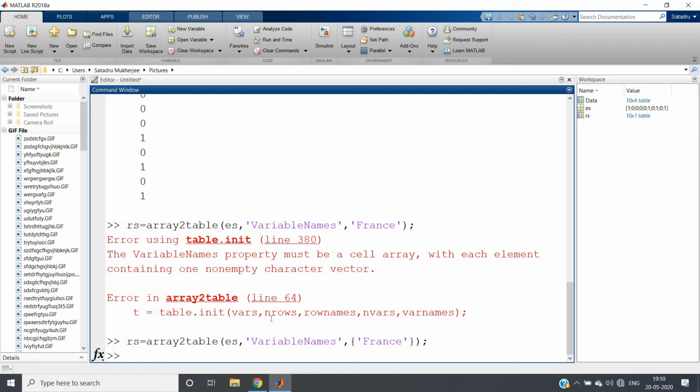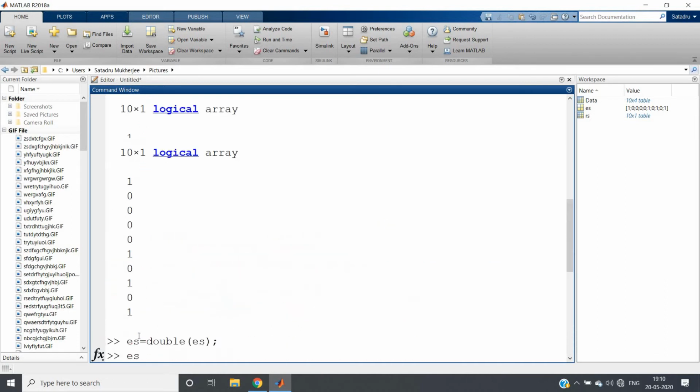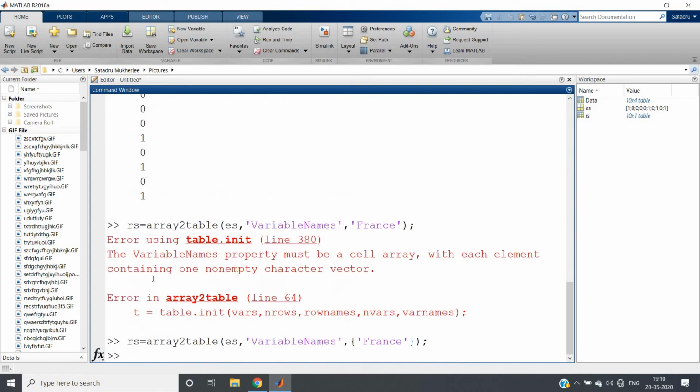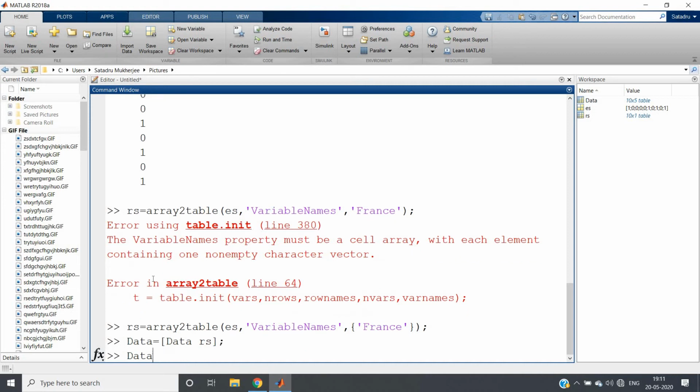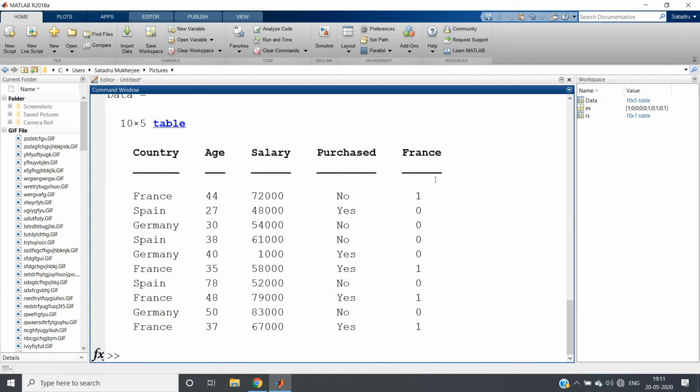I hope it works. Now we will append these arrays to our original data set. So that is data, right? So data equal to data, arrays. I hope it will work. Let us check data. See, now one new column France is added in our data. Only for those rows where country is France, it is giving one, and for the rest of the values it is giving zero. Like this you can do mapping in case of categorical data, right?